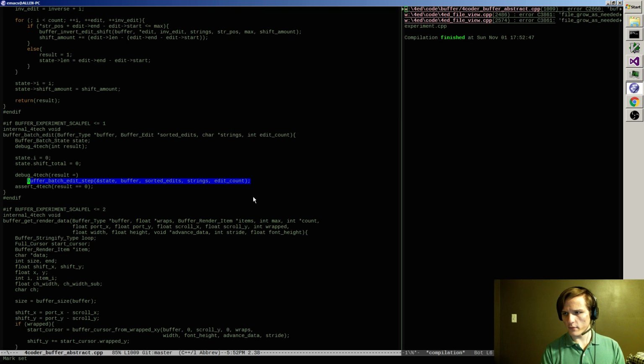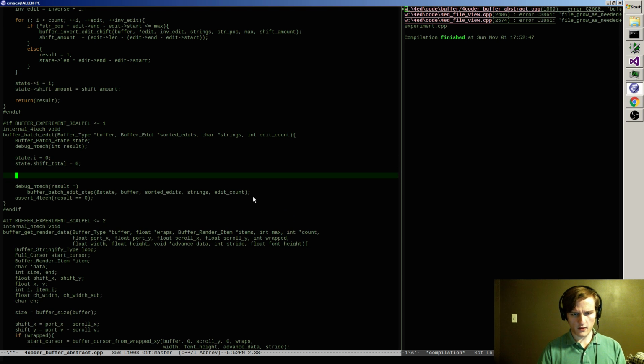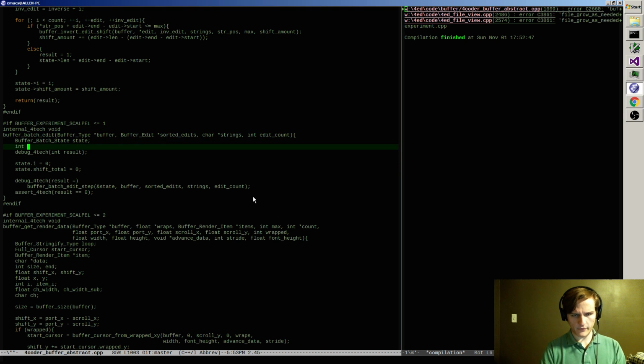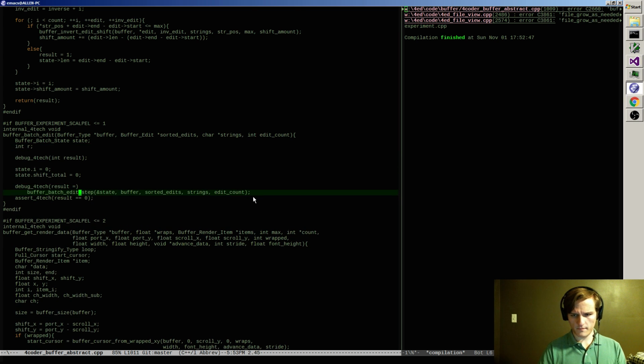So I don't actually need a pointer to it. Batch edit step says that it doesn't have the, oh, this is in, yeah, okay, so I need just a throwaway variable that I don't care about to pass in a pointer here.